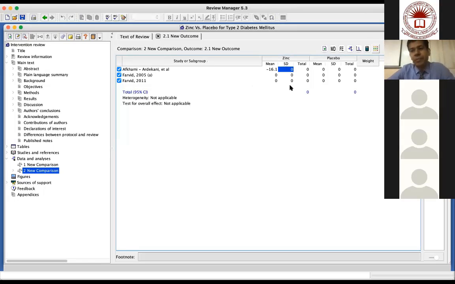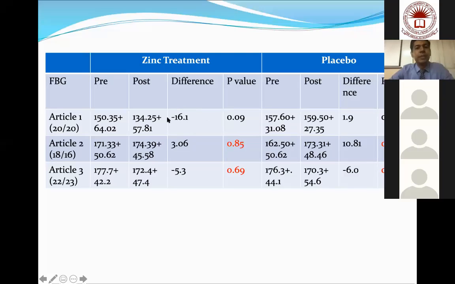Now here you have a problem. Here it is asking for the standard deviation. How do we get the standard deviation? Let's quickly go back to the table, right? Yes, it is the mean difference you are entering. Somebody has asked. I will share the screen once again. So the mean difference is 16.1. We entered that. But now the software is asking, what is the standard deviation of the mean difference?